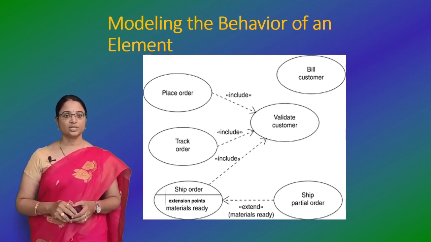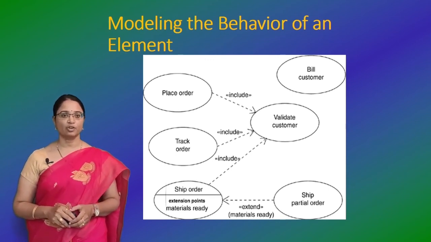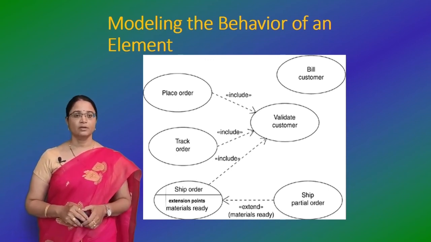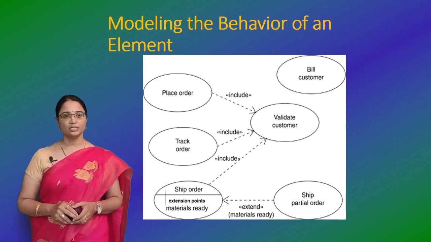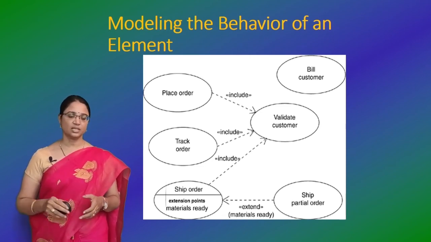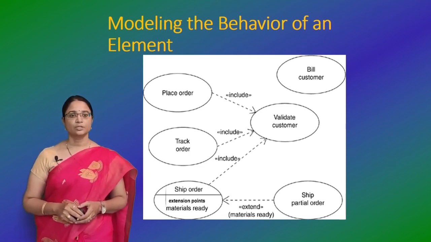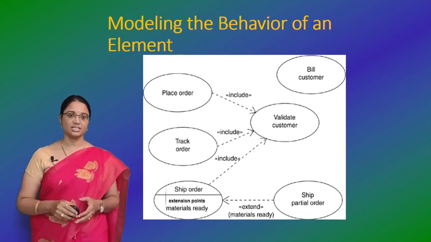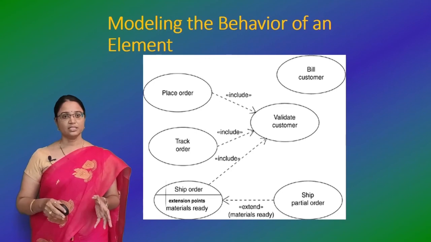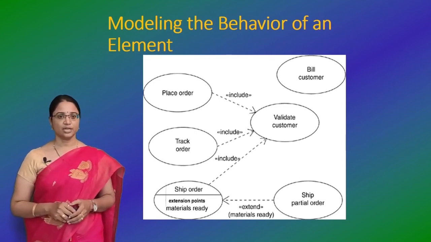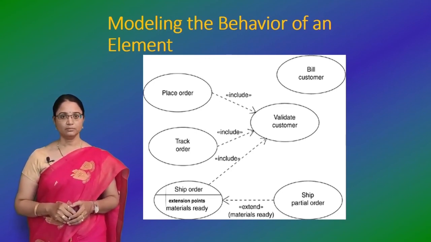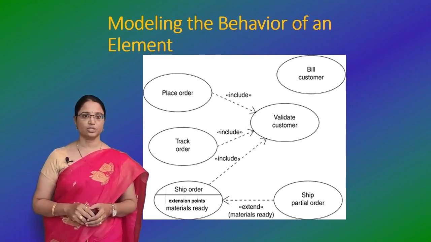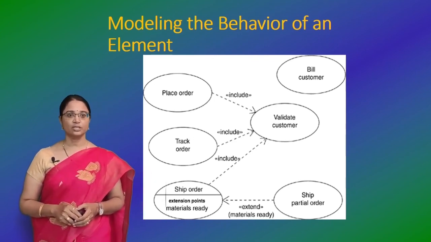A well-structured use case names a single identifiable and reasonably atomic behavior of the system or part of the system. It factors common behavior by pulling such behavior from other use cases that it includes. It describes the flow of events clearly enough for an outsider to easily understand, and it is described by a minimal set of scenarios and specifies the normal and variant semantics of the use case. So this is regarding the use case.